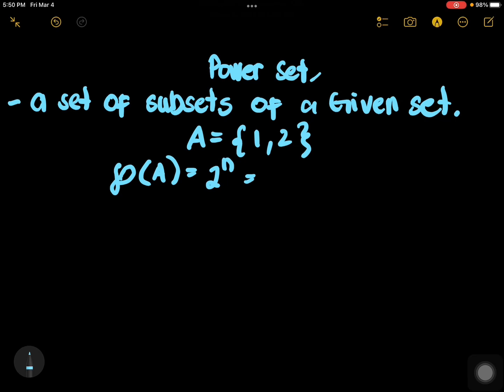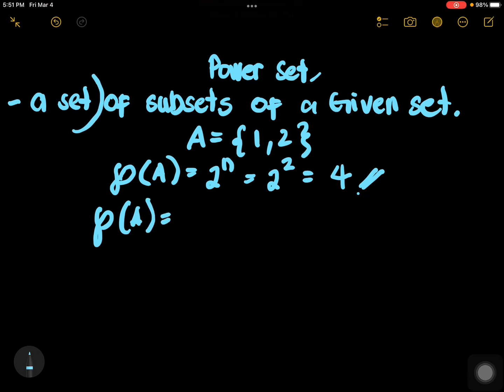Do you still remember what is cardinality? It is the number of elements in the set. So if you have set A, what is the cardinality of set A, or the cardinal number of set A? Very good, it's 2. Therefore, 2 raised to the power of 2, that is 2 times 2, 4. It only means we have 4 elements in the power set. So there are 4. So what are those 4? So let me list it for you. So we have here the power set of set A. So it is a set, meaning it should be enclosed with the braces.